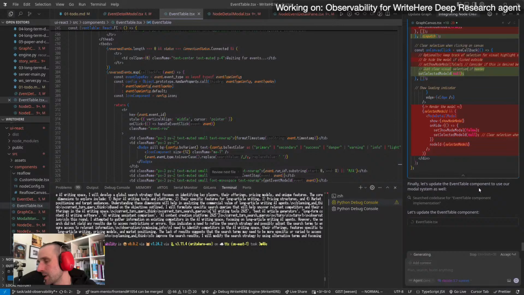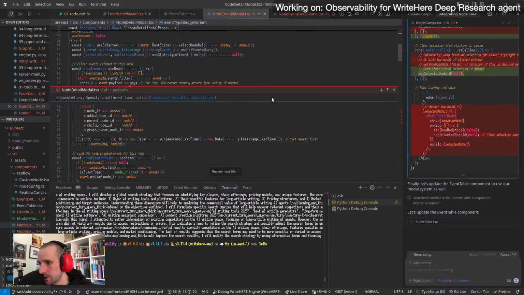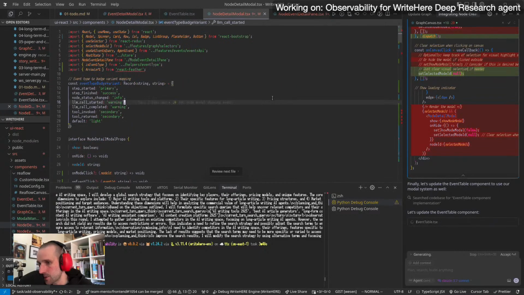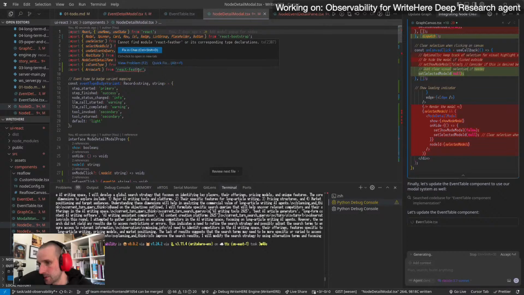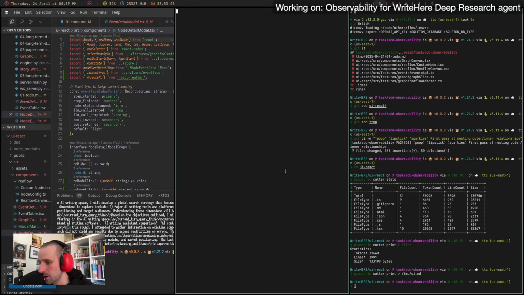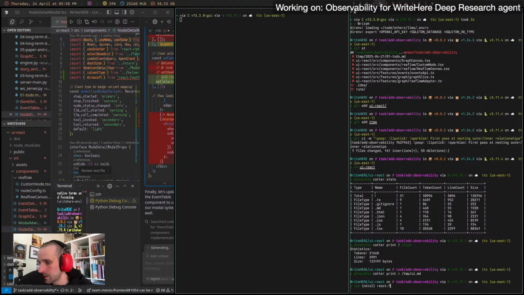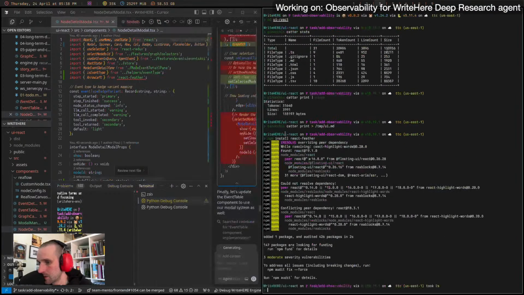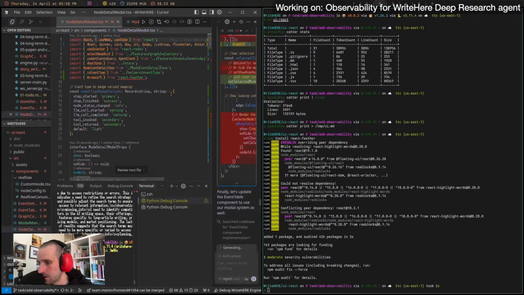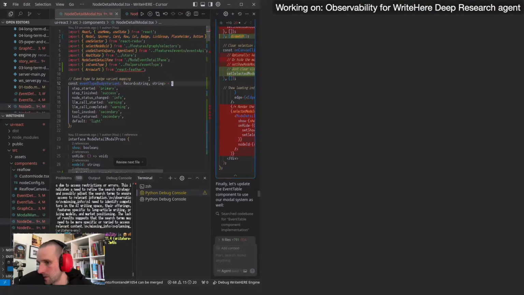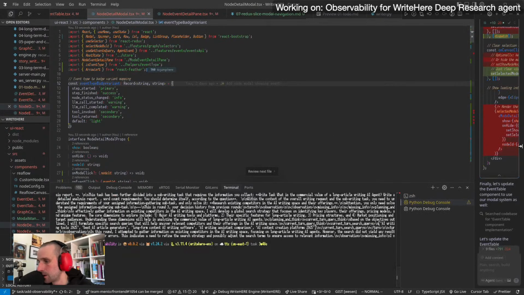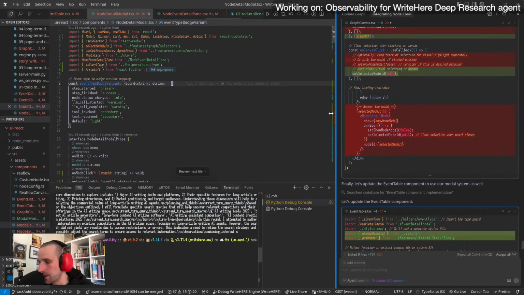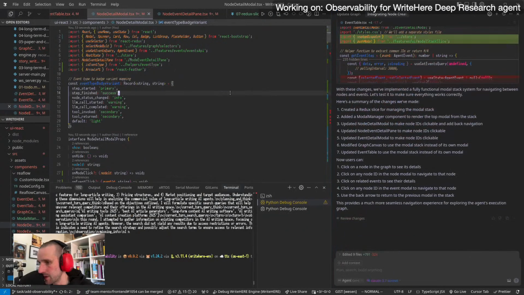Let's update the event table. See, this is Sonnet 3.7. And in a way, this is exactly what I want out of Sonnet 3.7, right? I'm just worried, why is it so keen on using React Feather? I guess so. Let me install that, right? Hello, Cursor. All right, so I'm kind of going to trust Sonnet 3.7 here.